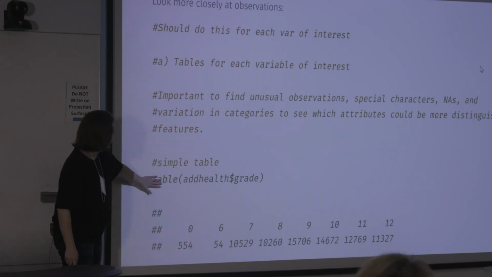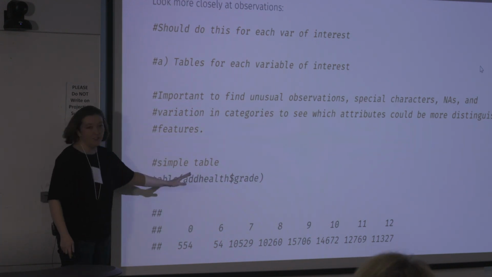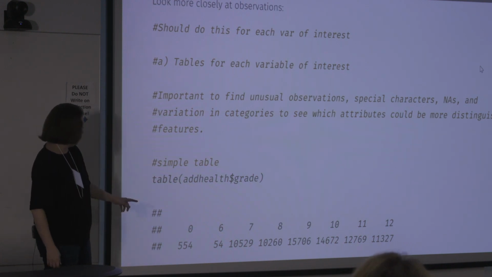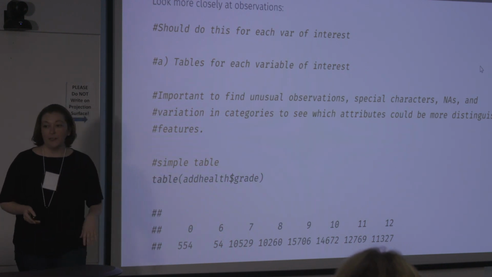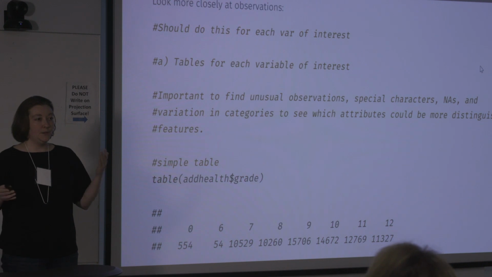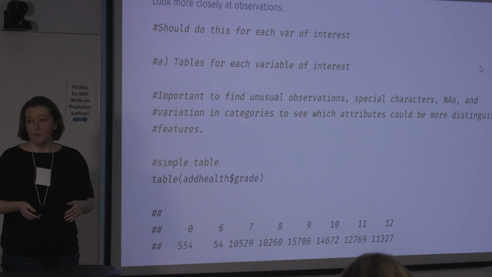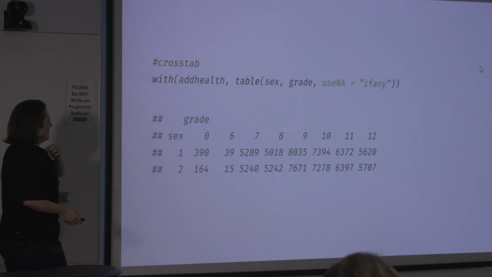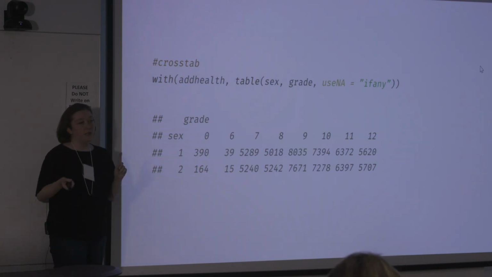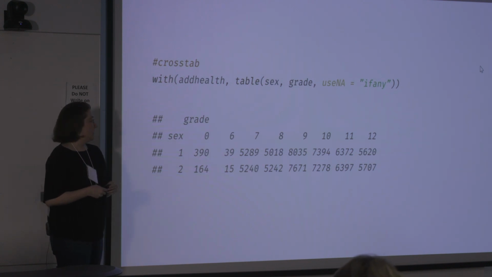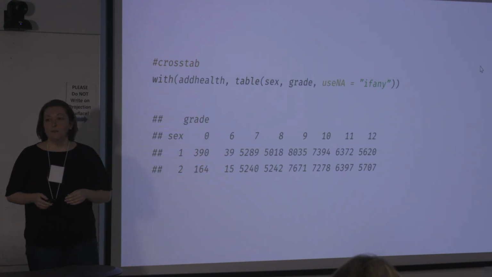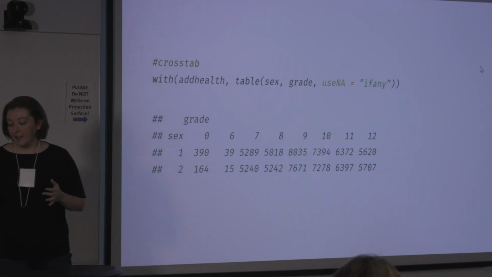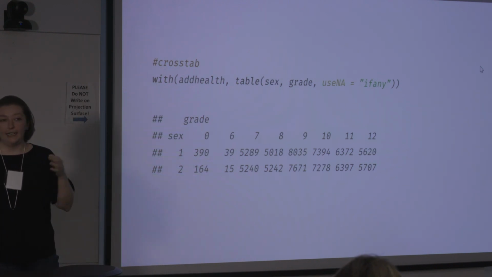So here, I created a table of just how many kids are in each grade. This one I think is recoded differently, but just to get a sense of who's there so you know if anything's super wonky. So some basic tables and then some cross tabs, especially if you know you're going to use certain types of variables and want to get some basic ideas of if they might be related or not. Again, this is basic data management and exploration before we're getting into the nitty-gritty side of the data, the network side.